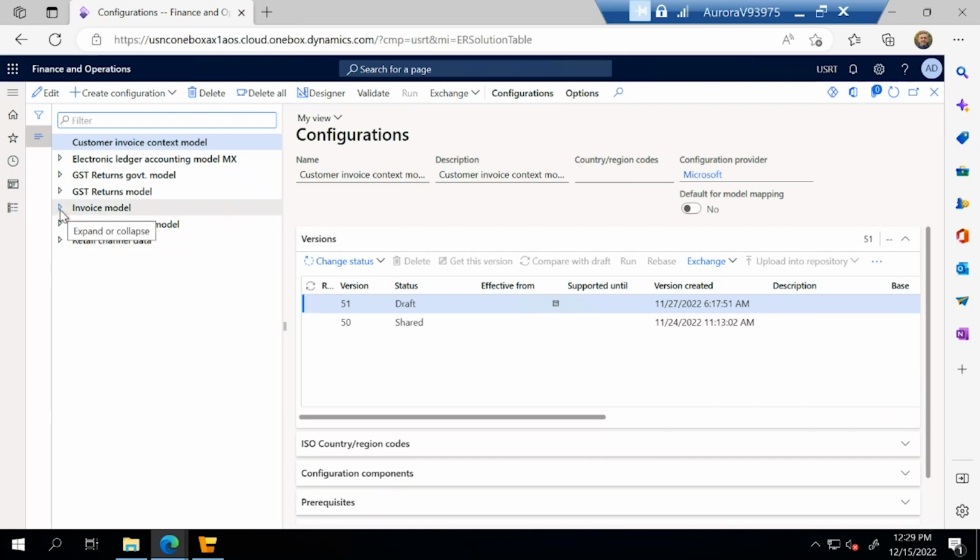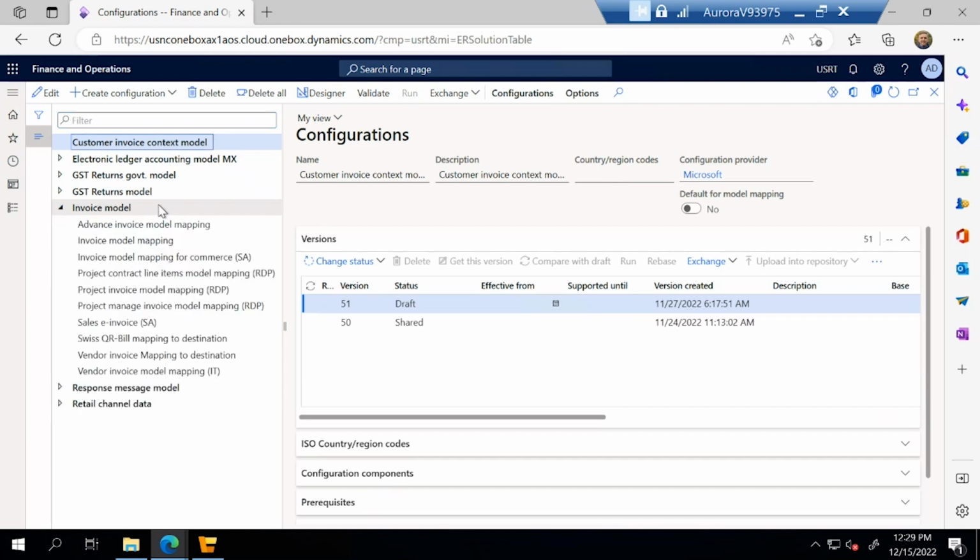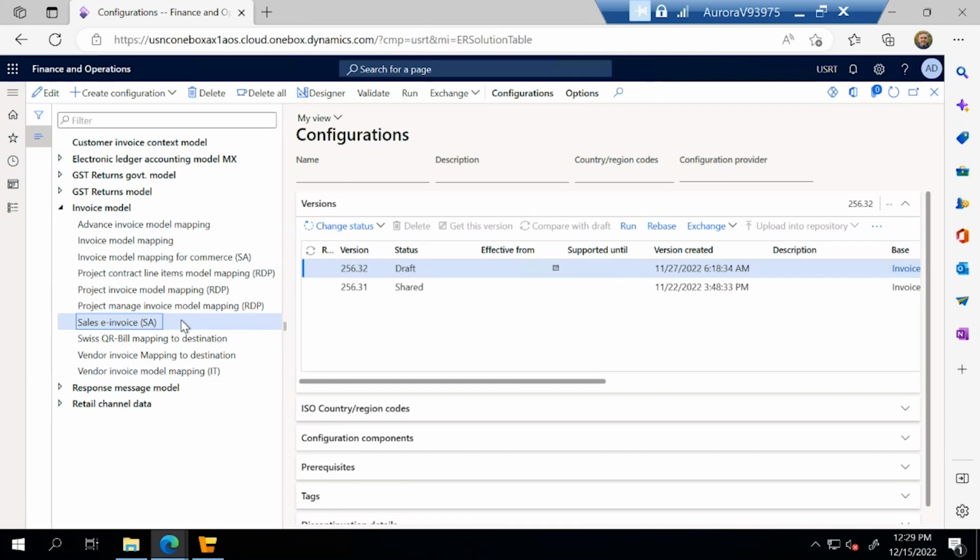In order to generate electronic invoices in Commerce, you need to import the invoicing model configuration, then the invoice model mapping for Commerce configuration, and the sales invoice for Saudi Arabia configuration. Two of these configurations are common for Commerce and Finance, and they are also used on the electronic invoicing service side to generate electronic invoices.